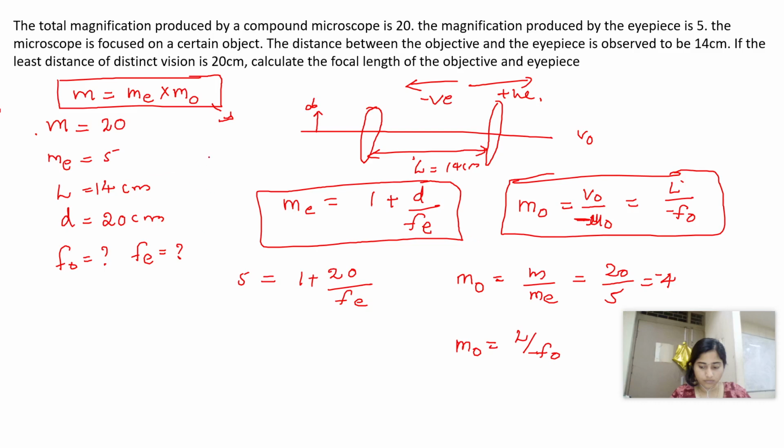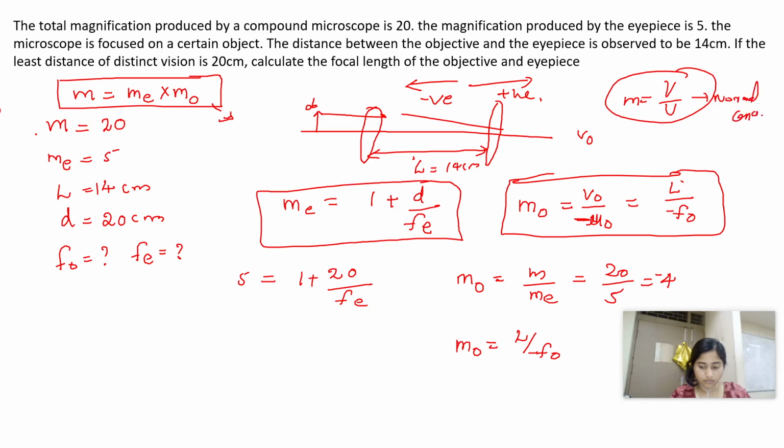Yes, fine. Like this problem is for a compound microscope. A compound microscope has an objective and eyepiece, right? So when light comes from the objective, it has to reach the eyepiece, and from there the magnification is happening. So what will be the value of the magnification? Each lens has magnification. The normal formula is m equals v by u. V by u is the formula for the magnification for a normal lens.